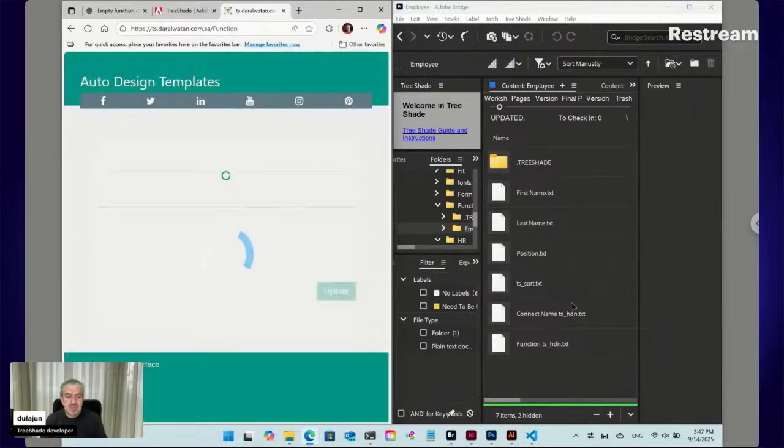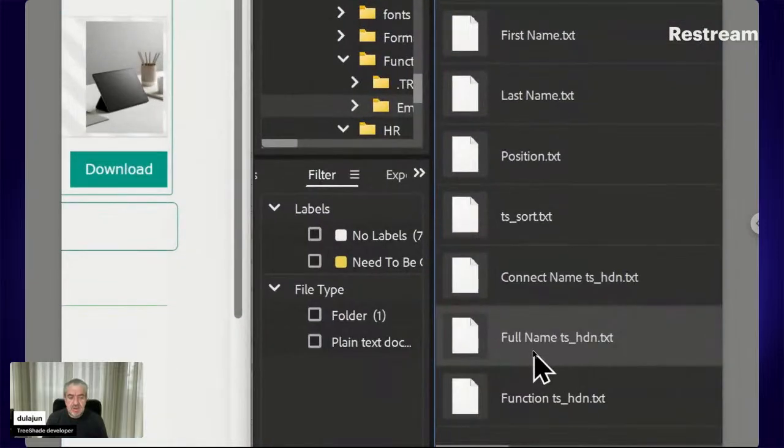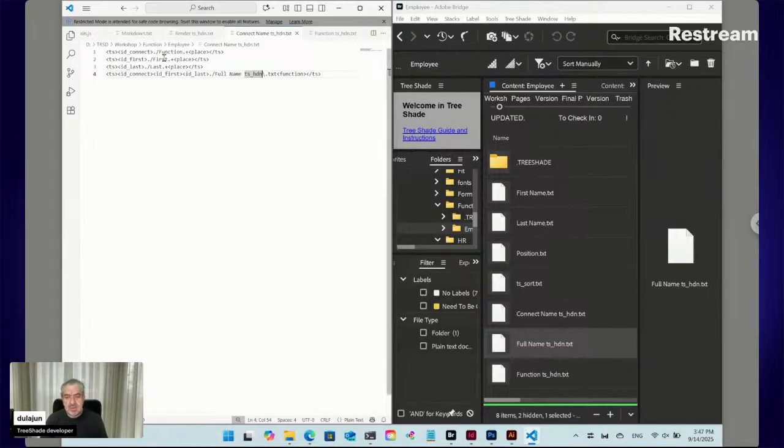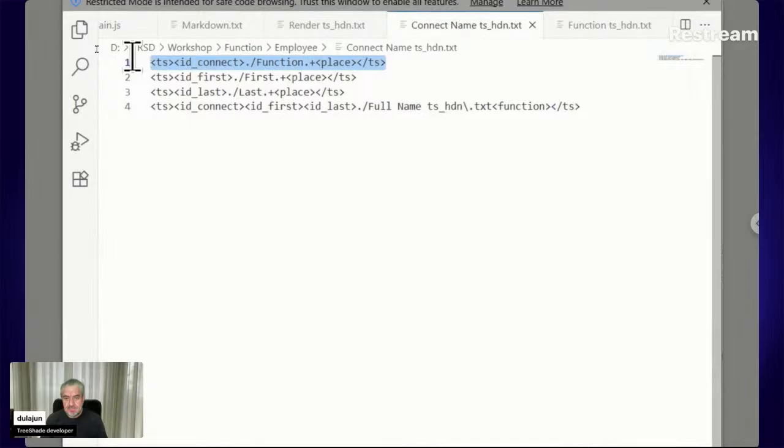Now the function that is connected to TreeShade automatically created this file, full name, by executing the function file that exists inside this text file function, and here the relative path to that function.